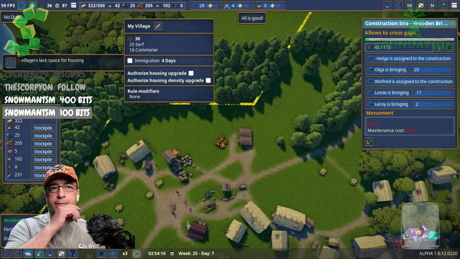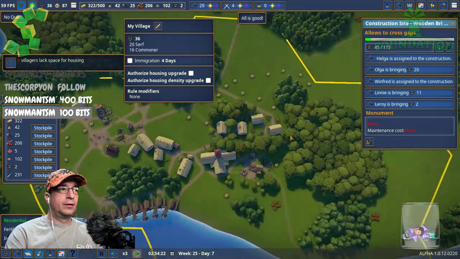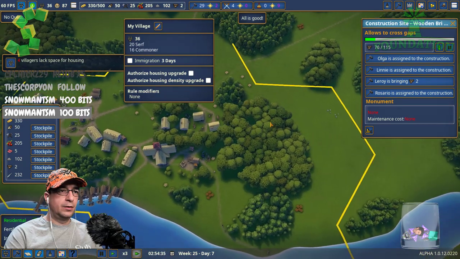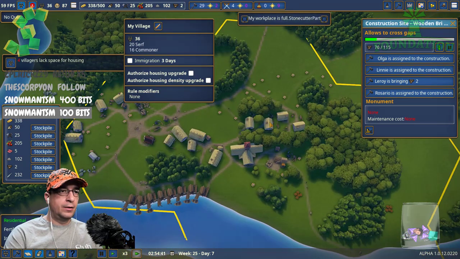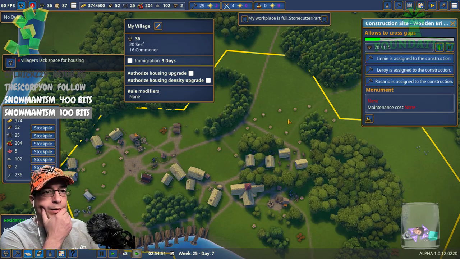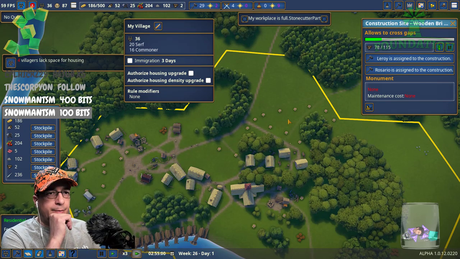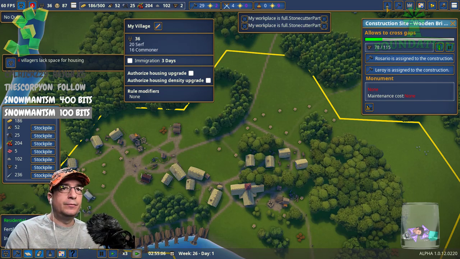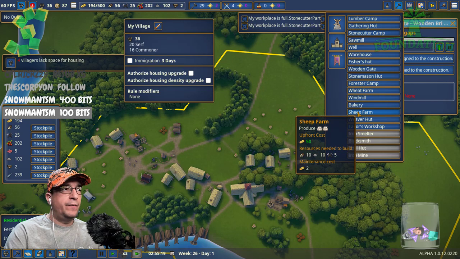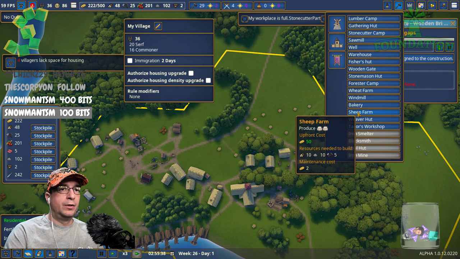Oh, we're gonna do sheep. That's our next thing. So they're gonna want some places to live here. We can do some sheep farms up here, maybe. 50 gold. That's not the end of the world. Tools. And wood.